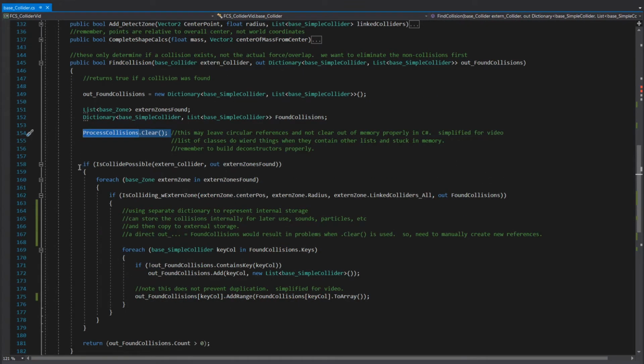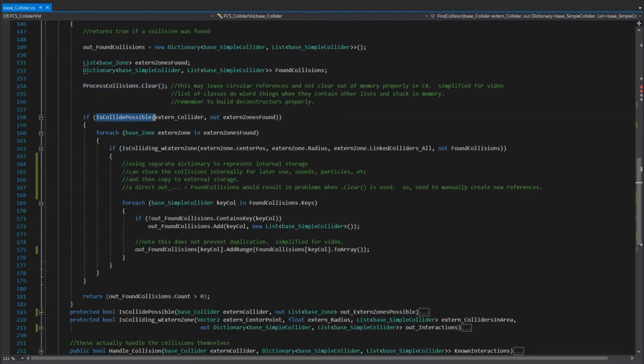Once you get everything ready to go, you go in and see if there are any collisions possible between zones of the different objects. So I take an external collider, look at all of the zones there, and look at the zones internally. If there are collisions, I mark down what those external zones are. For every external zone that I find colliding, I then look at those zones and determine what the actual items inside of them are colliding: which lines and which circles are colliding with circles and lines from the external zone to the internal.